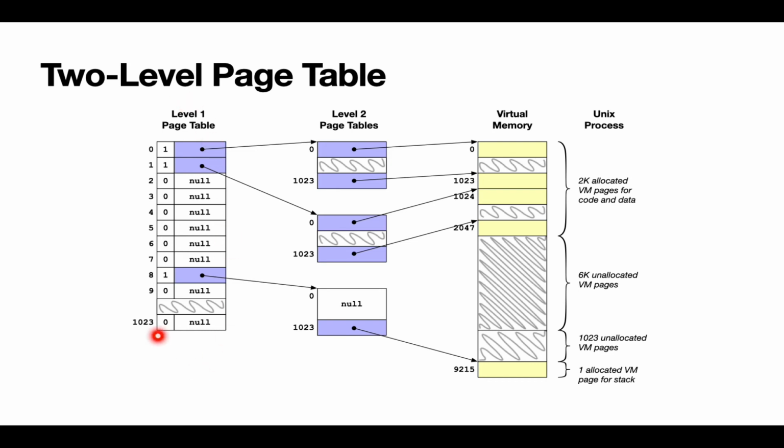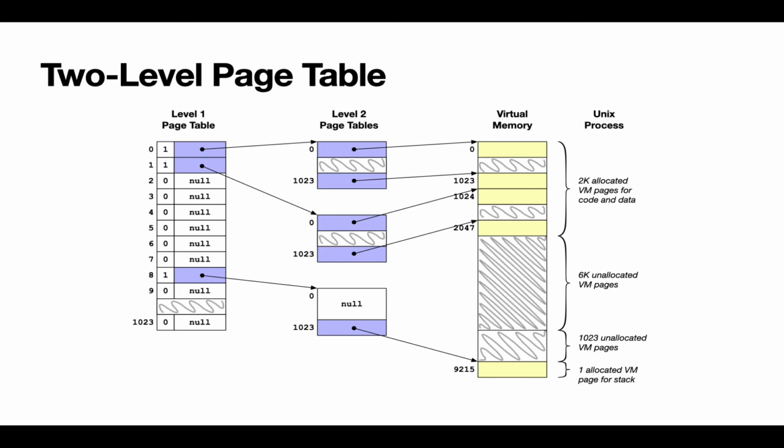The first level is a single page table, and we can see here that it's got 1,024 entries numbered from 0 to 1023, or 1K entries. But instead of storing the actual page table entry data in the level 1 table, we're going to use it to indirectly reference a second level of page tables where that information is actually going to be stored. And I'm showing these as also 1K entry page tables. So if I'm trying to look up a particular entry in the page table, I'm going to first reference the entry in the level 1 table. That's going to point me to a level 2 table, and then within that I can reference further down to come up with the actual mapping for the particular virtual address.